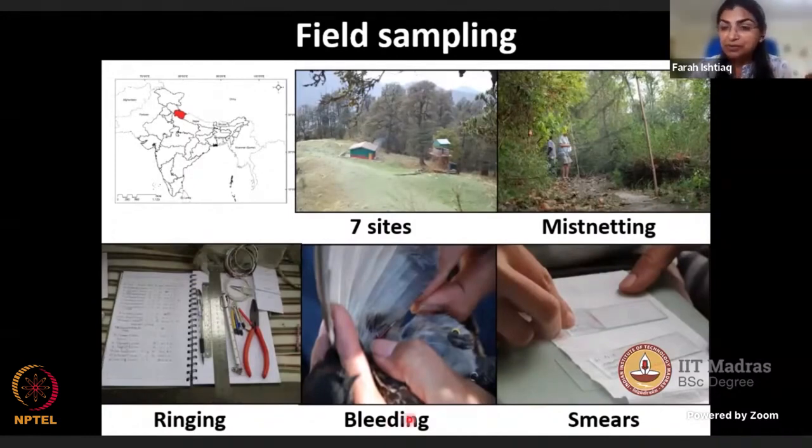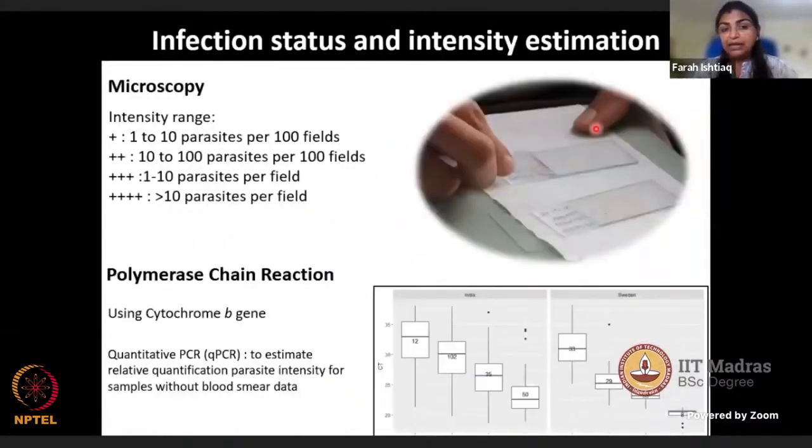But the blood helps us understand the molecular marker. So you can do a PCR, amplify the DNA of the parasite and understand the genetic diversity of the parasite. But we are also taking information on their body condition, their weight, and whether they have any sign of brood patch, or other basic morphometrics of these birds. And this is a very traditional way of doing microscopy, which is sort of dying out now, but this is the best way to tell if the parasite was in the breeding phase or was just a spillover kind of infection.